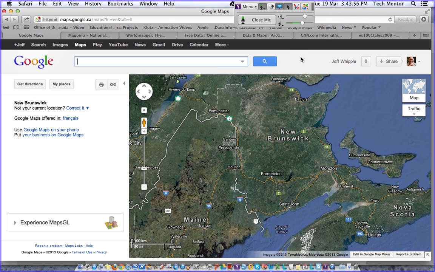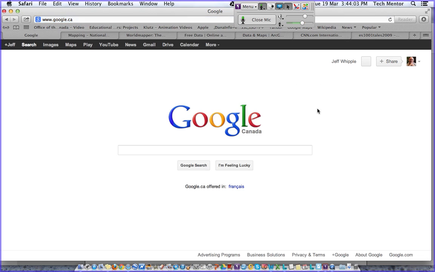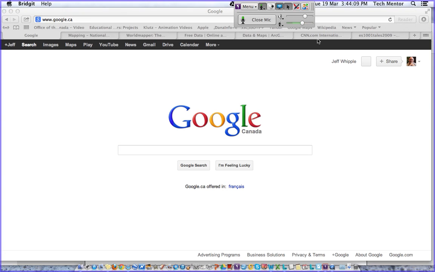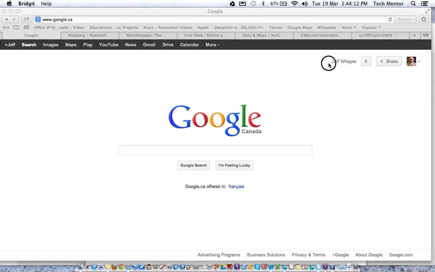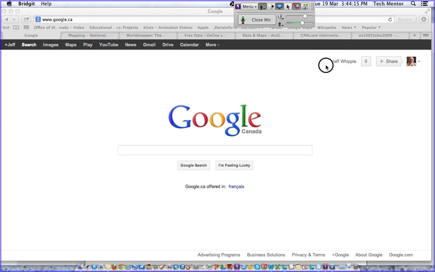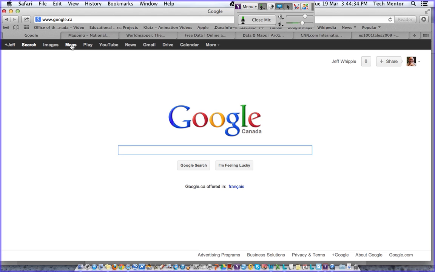So you'll notice that when you go to Google, and if you just head off to a regular Google search, your sign in is right up here. If you come up here, you'll notice that my name is here, and this tells me that because I'm signed in up here, I am actually signed in to the Google platform. That means that all of my tools are being brought together. And when I come across, you'll see that there's a Google Maps link, so we're going to go to Google Maps.